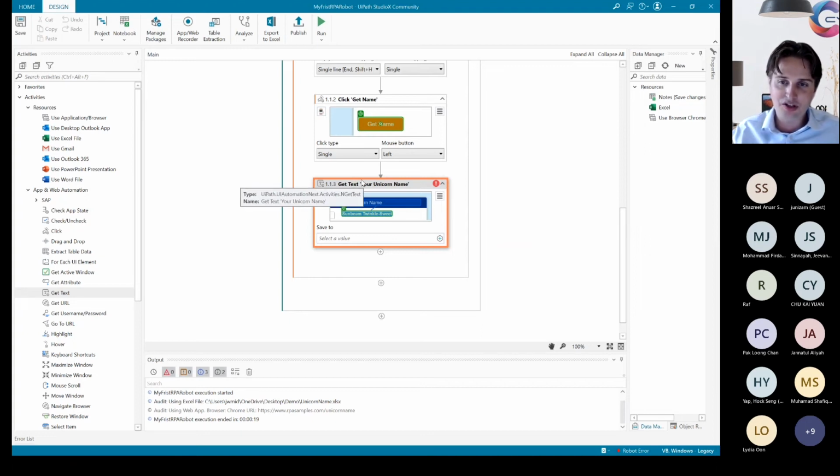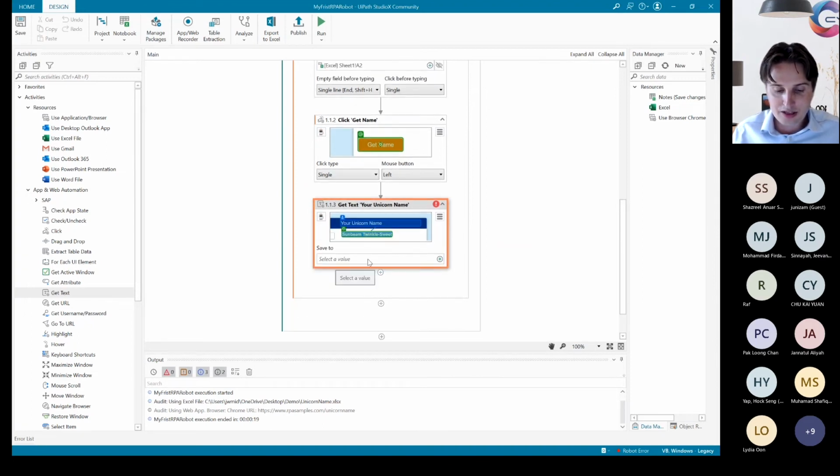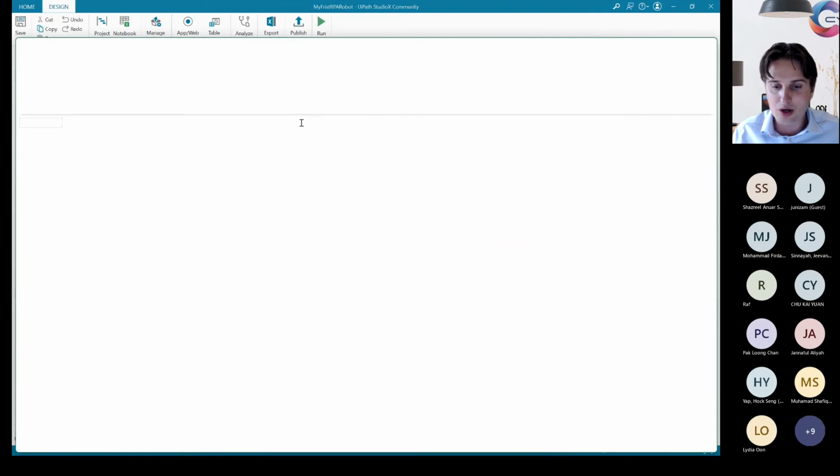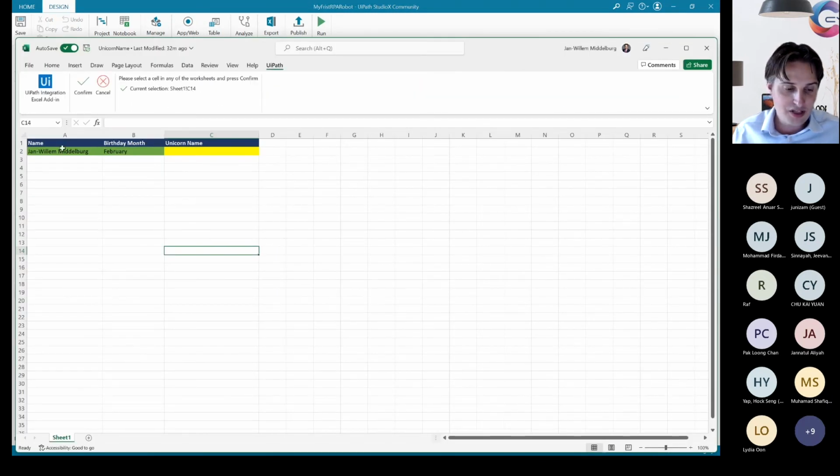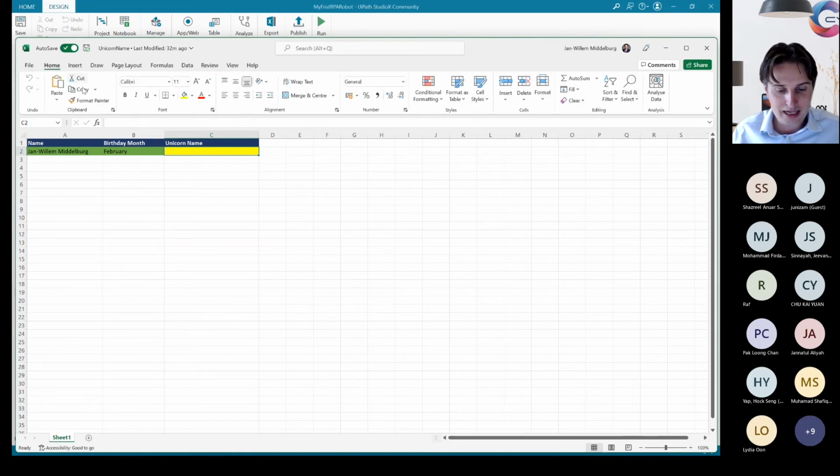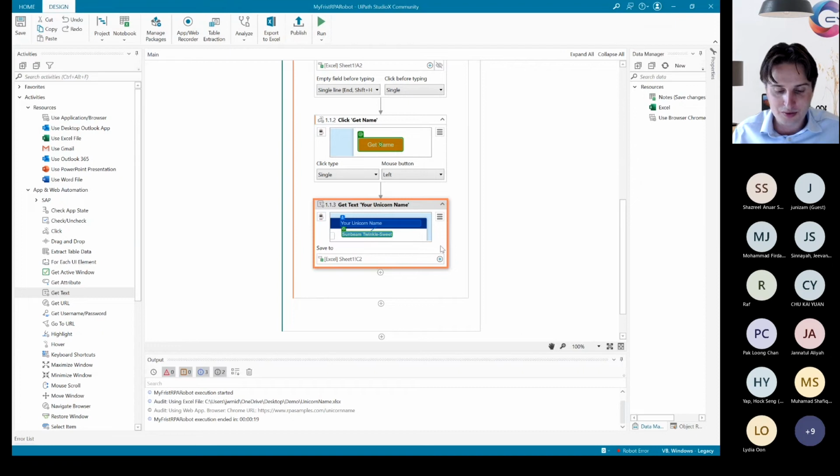Good, I see that Jivan is already indicating the right answer. In this case, yes, we never indicated where we need to store the information. The way that we can do that is, again, by indicating it in Excel. We're going to use the exact same Excel spreadsheet because we're still in the open part around Excel. But instead of doing it this particular way, we're now going to set cell C2. Then we're going to click confirm, and it will save the information right here.